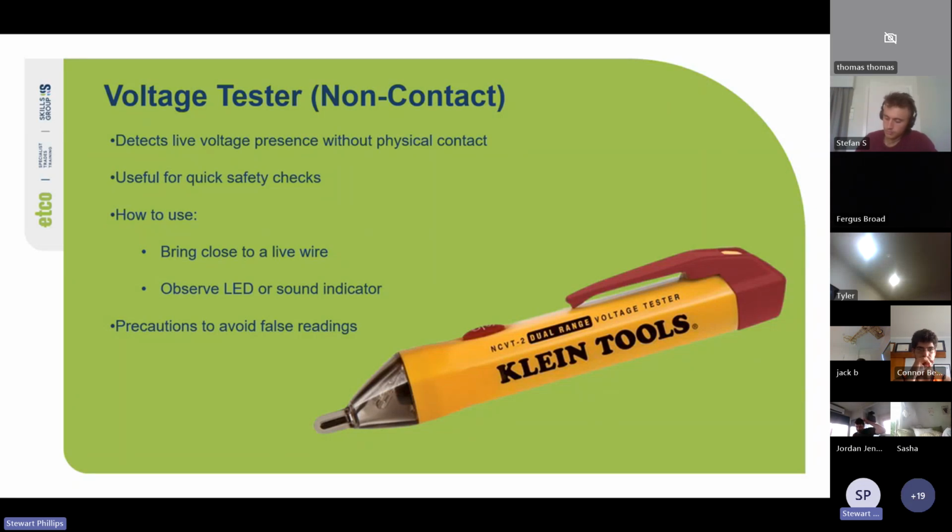I personally don't think they should be used, because you should be using a proper multimeter to double check that you have isolated your circuit correctly or if the circuit is live. Yep, it's a good general indication, but just remember, even if it says there's no voltage, there could be voltage. Even if it says there's voltage, there might not be voltage. It could also be reading the DC voltage.